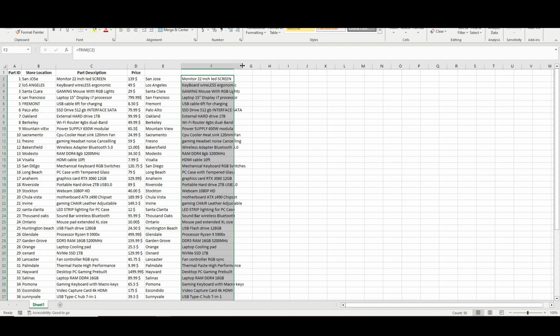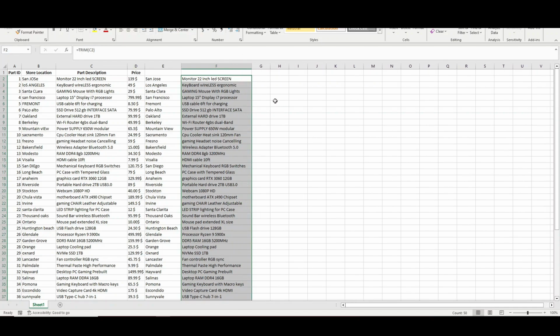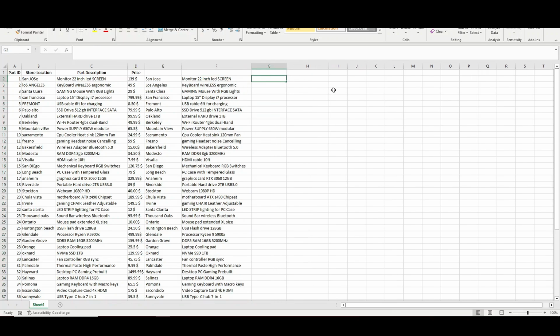These simple tricks can save you hours of manual work, and we're only halfway through, because I'm about to show you how to tackle the trickiest part, formatting those messy prices in the last column, which could be causing errors in your calculations. All right, on to the most important part, fixing the prices in column D. The dollar signs and inconsistent formats are preventing Excel from recognizing these as numbers. To clean this up, we'll use the SUBSTITUTE function to remove the dollar signs. Again, instead of modifying the original data, let's use column G for this. In cell G2, type SUBSTITUTE of D2, dollar sign, empty string. This will remove the dollar sign.